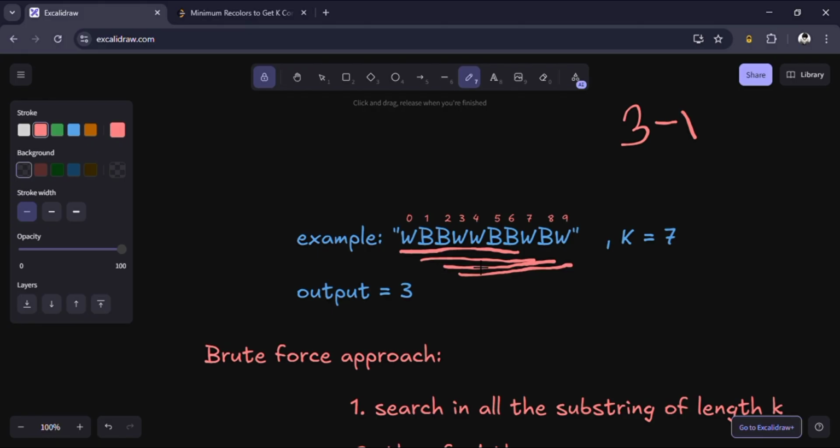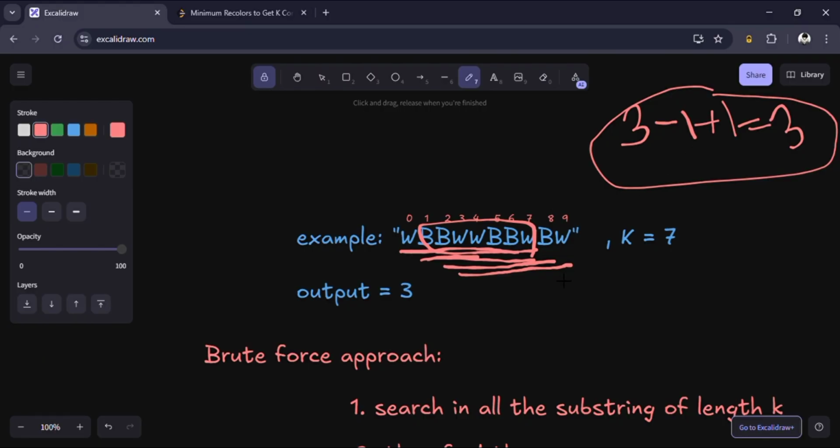And here you can see this w is incoming, accepted in my new window, so plus 1. You can see in this window the number of w's are 1, 2 and 3. Number of w's are 3 in this window, right? So this is how we can solve this with the help of sliding window.